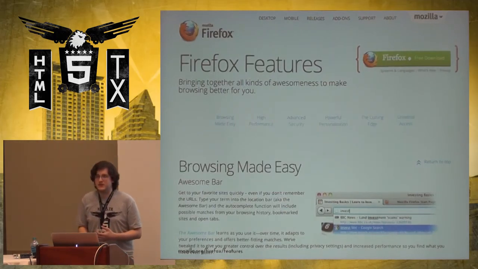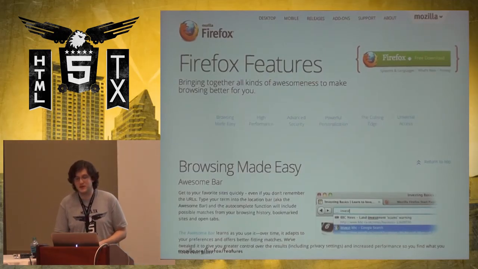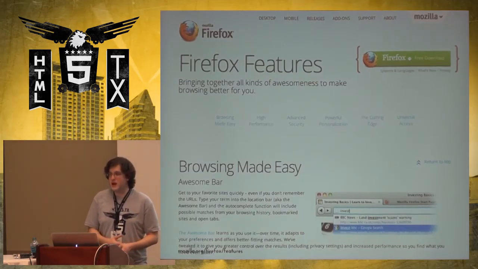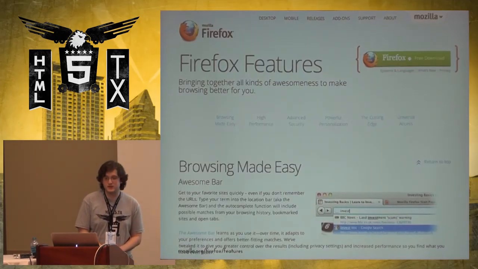But it is very obvious that they want you to click on this button. Maybe they think that Firefox will speak for itself and you don't necessarily have to learn very more. Depending on your browser preferences, this may be true. But affordance, again, very, very important part of trying to make some software useful.